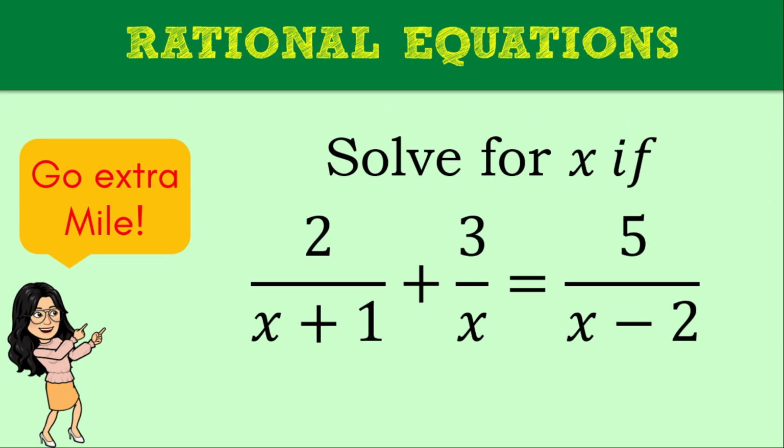Well, this time, let's go an extra mile as we answer this third and last example. Solve for x. If the given is 2 over x plus 1 plus 3 over x is equal to 5 over x minus 2. I know you can do it. Give it a try.